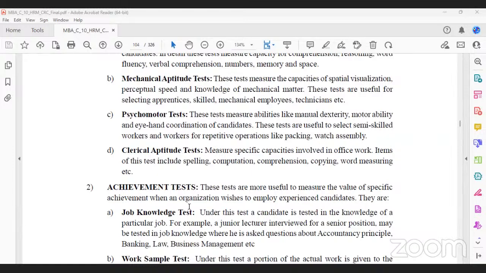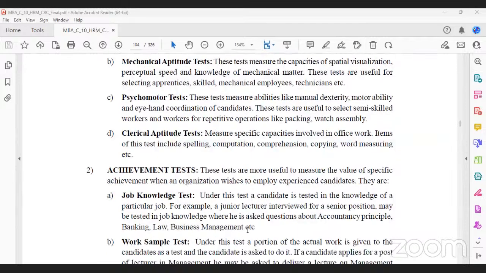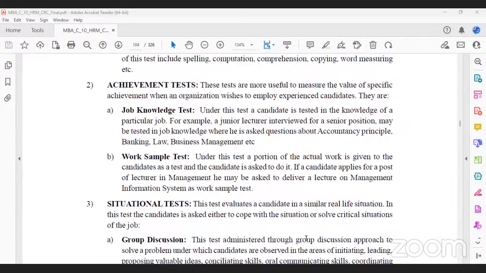And then you have the achievement test. So achievement tests are conducted only when the candidate says that he has experience in doing such kind of a job. For example, I say that I have 2 years of experience in doing a particular task. So to test my knowledge, that work might be given to me. Job knowledge test. So the same job will be given to me, a piece or a sample, and they'll ask me to do the job and test my knowledge. Or it can be the work sample test. So some kind of a work will be given, and they try to test the sample test and check whether the knowledge of the candidate is good or bad.